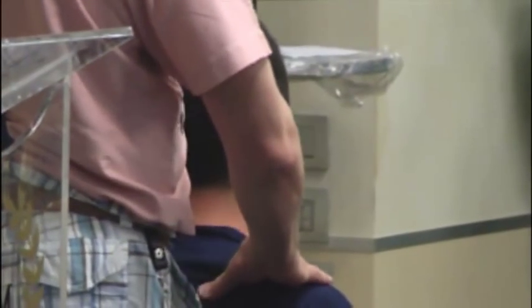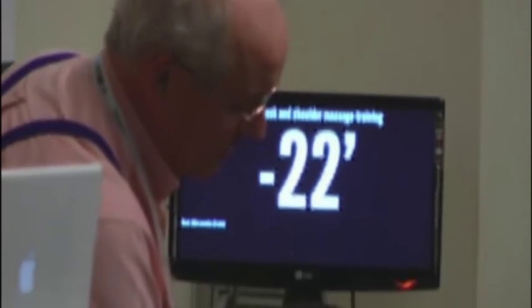I'll just show you the basic things you might do. That's one technique. Then you can take the heel of your hand like that and use that again on the shoulders, down the back a little bit, along the top of the shoulders, and with the other hand. Again, not too hard, we're just warming up like that.